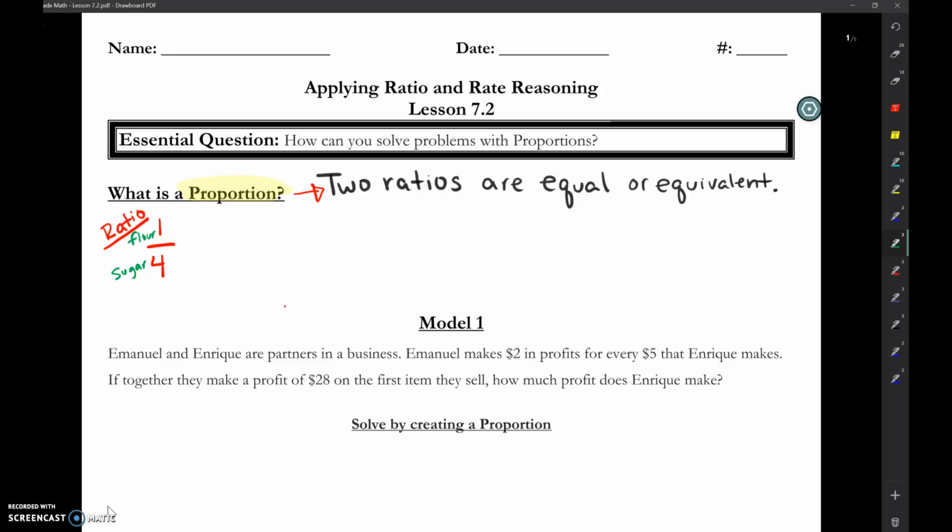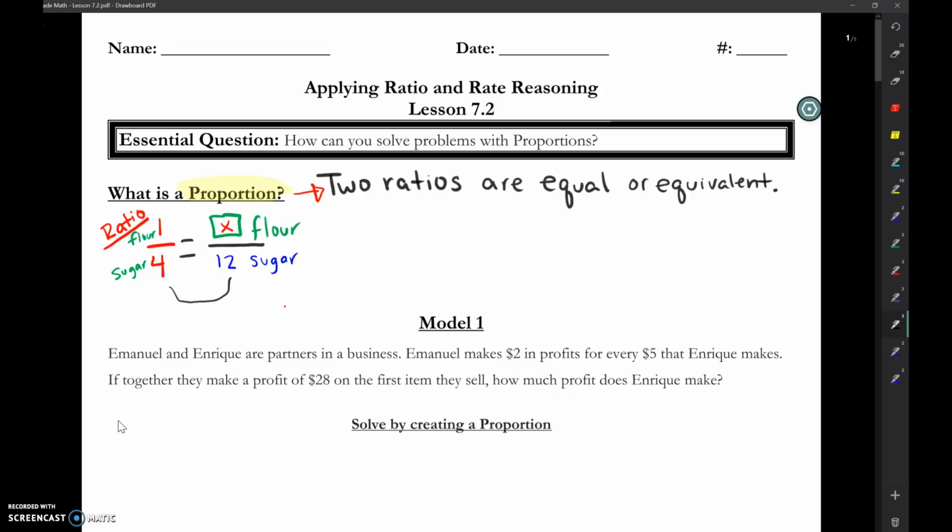Now, to find an equivalent ratio or to find a proportion, we would see it like this. And we would say if we had 12 cups of sugar, how many cups of flour would we need? And we will be moving on, and we'll be using a variable. So instead of having a box there, you'd probably see an X or a Y or some variable. And so the way we solve this, there's one simple way, and then there's a more complex way that we can use, which we would use with bigger numbers and numbers that are easier to multiply.